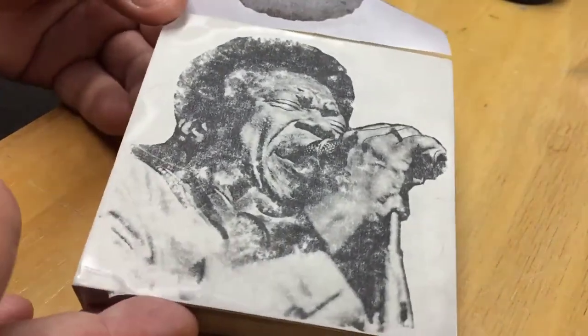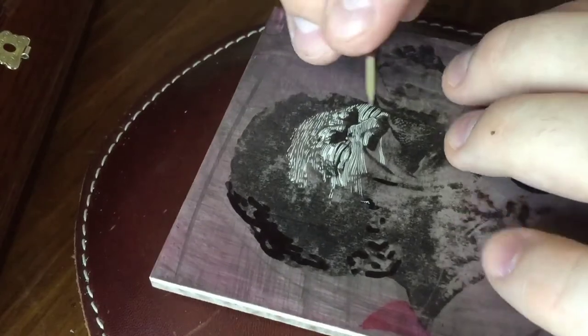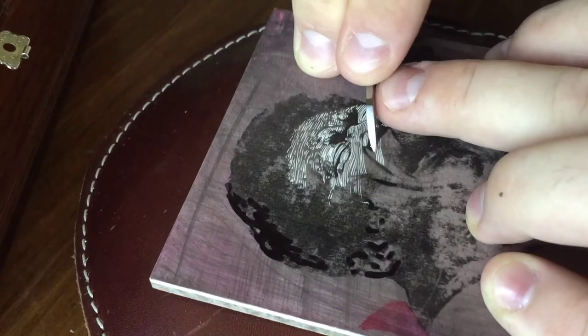I then used the ink and the rag to just lightly stain the surface of the block. It was nice because it didn't affect the actual transfer ink, it was just able to tint all around it and throughout it. And then that way when I started engraving, I can see each one of my marks because the Resingrave underneath it is bright white.